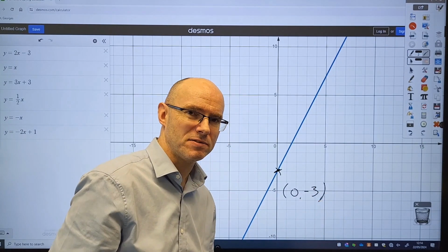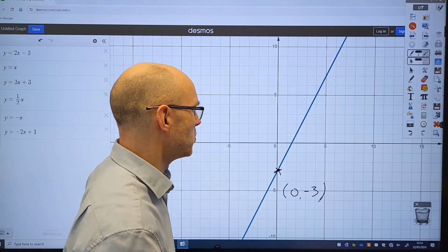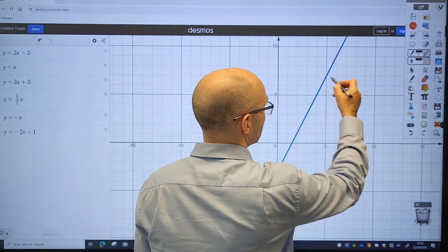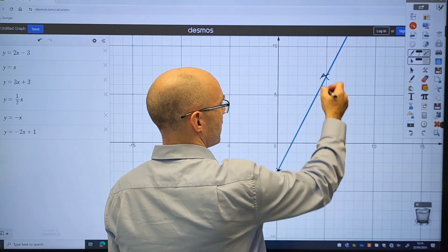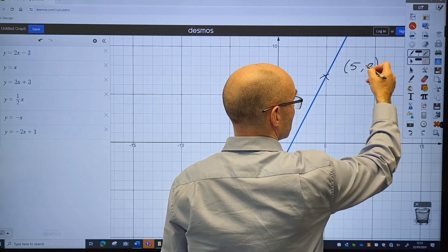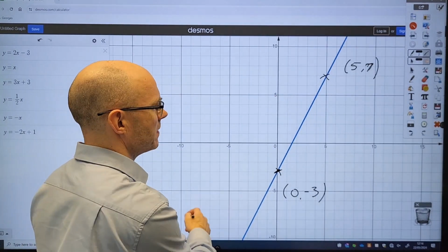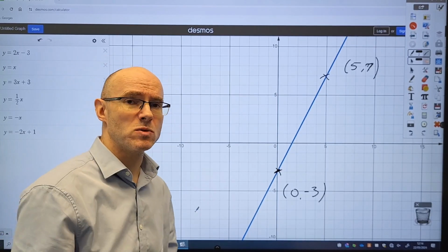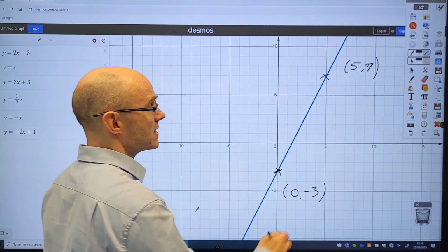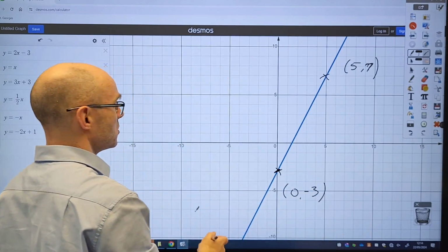Doesn't matter that it's negative. This happens a lot. Sometimes you've got no choice and you've got to take a negative coordinate. And choose another point that lies on the line up there. So that's got coordinate 5, 7. Now, if you check out the scaling of my graph, you could probably do this by counting squares, but it's probably not a good idea. So I'm going to do the change in y coordinates first. So I'm going to write out that, subtract that. Doesn't matter which order you do it. I'm going to show you both ways, okay?